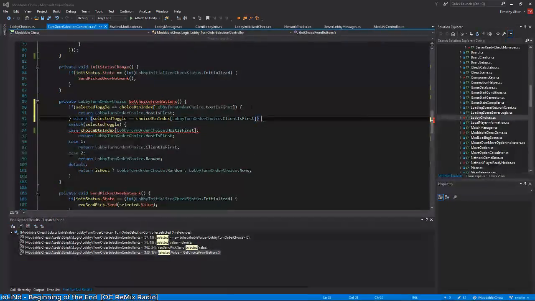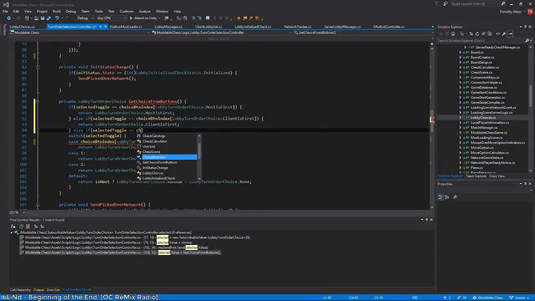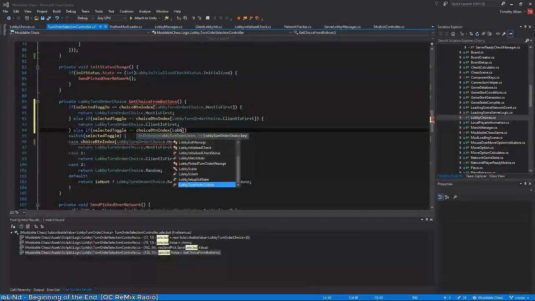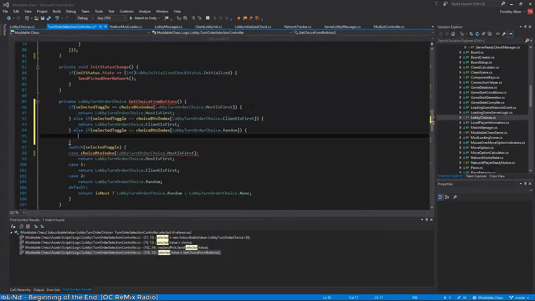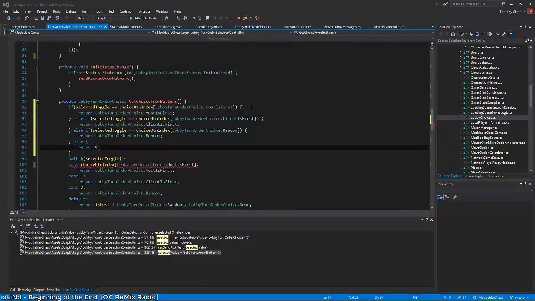Client is first, then we return client, else if selected toggle equals, otherwise we'll return 0.